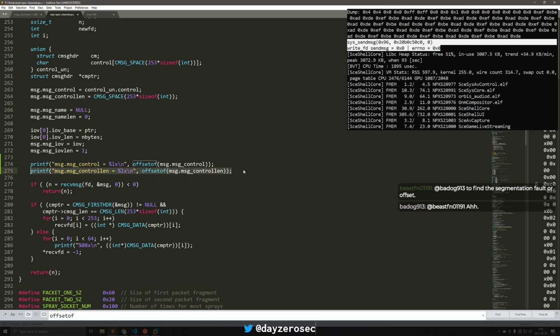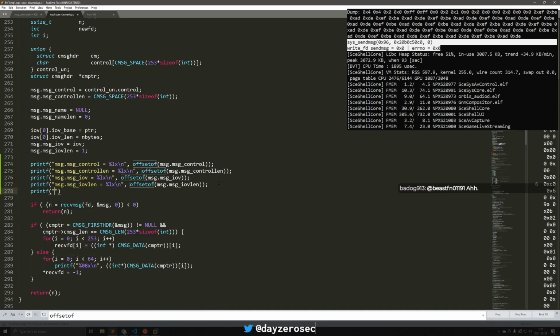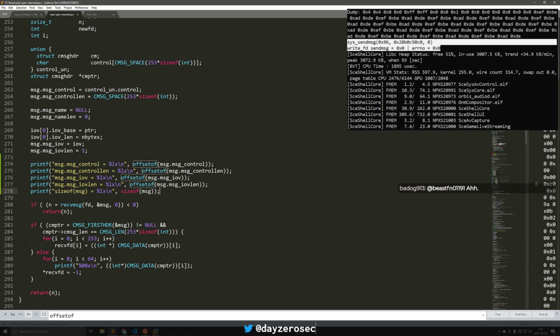We can print out the IOV and IOV length too, but I think if that were failing, we'd be getting a different error. But I'll do it since it's only one or two more lines anyway. And that's going to be IOV len. You know what? We can print out the size too. Sizeof message.